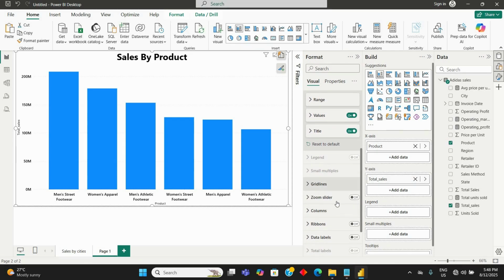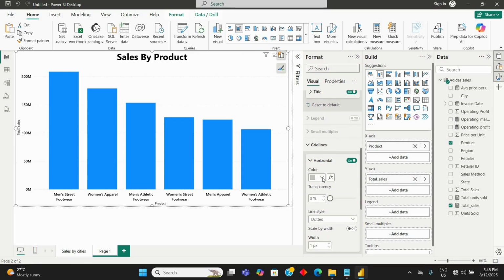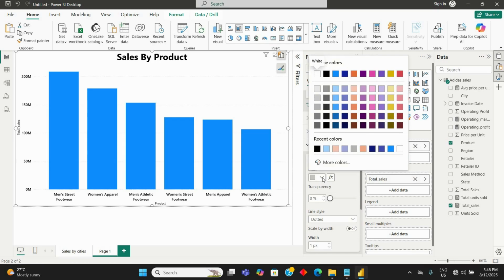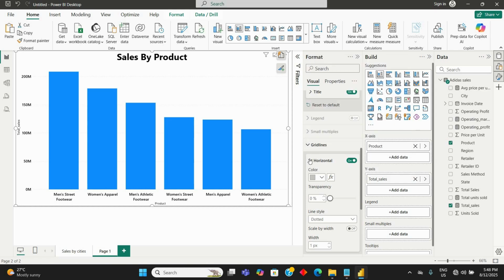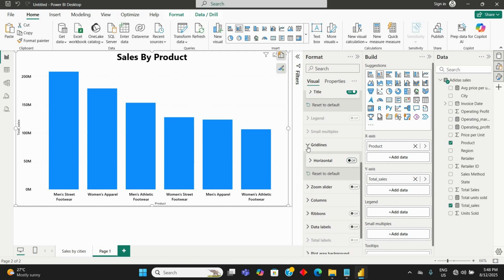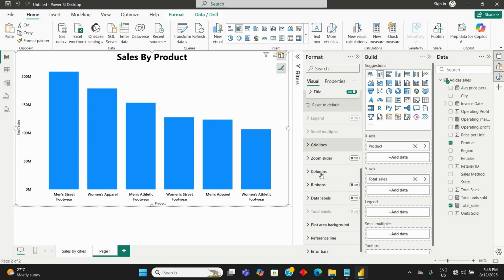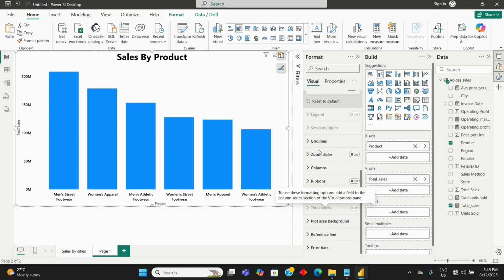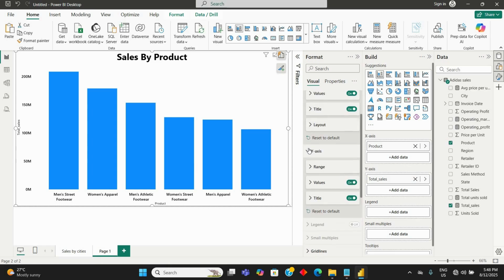Now scrolling down, we don't need the grid line. Let's turn off the grid line. Alright, no grid line. Okay, we are good with the y-axis.